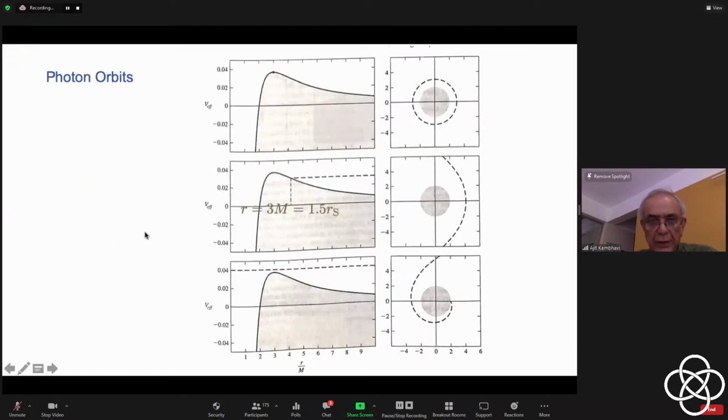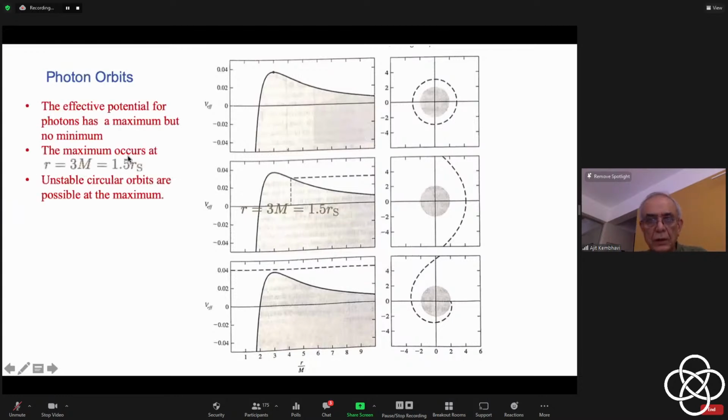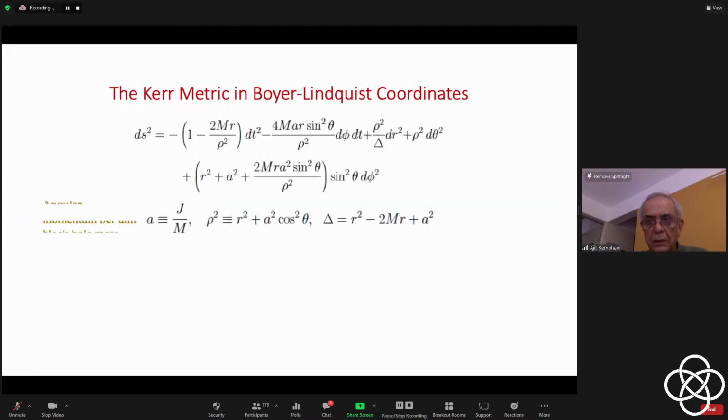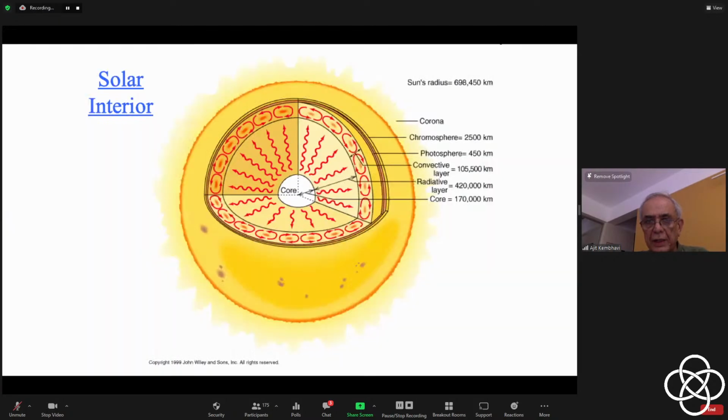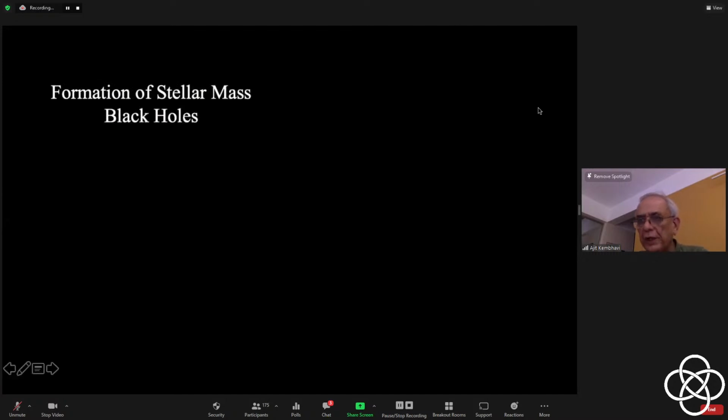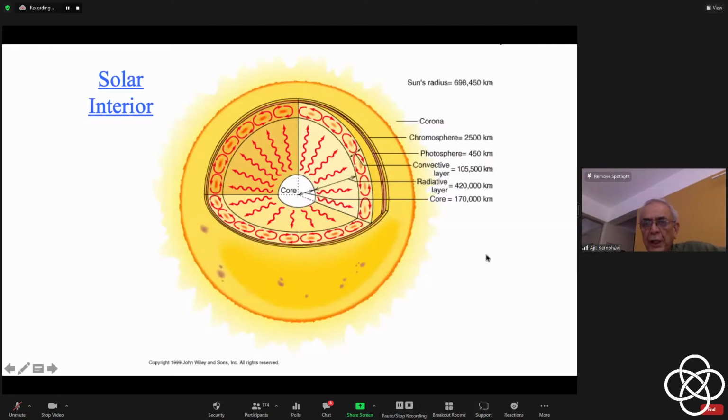Okay, all right then. So we'll go back to the lecture. So we're done with that. What I'm now going to talk about today, the rest of my talk, is the formation of stellar mass black holes. How do you form these black holes? What is possible? Stellar mass black holes, meaning black holes with mass in the range of 1 to 100 solar masses, are typically the products of stellar evolution. So let us see what is the meaning of that.